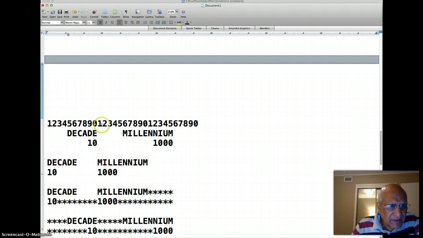Millennium starts at column 11, and of course it leaves blank space up to the 15 set width, and same thing with 1000, so it's printed in the 15 width left justified. So that's the left justification.